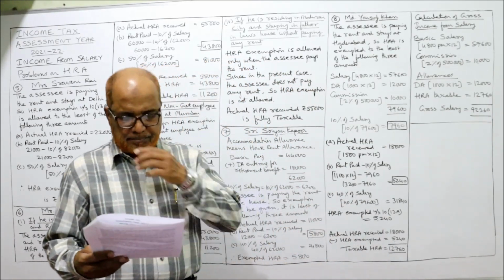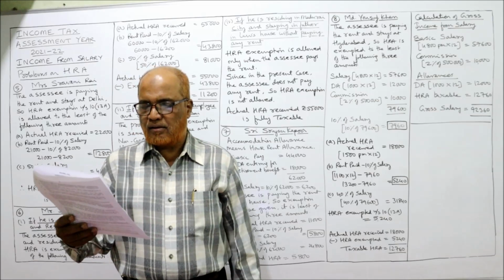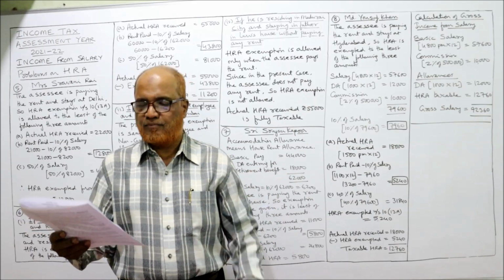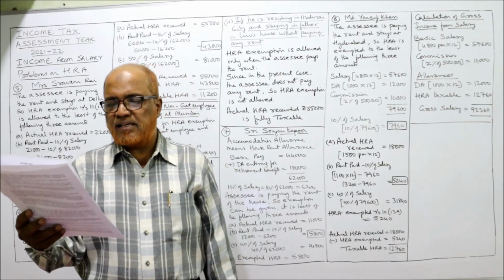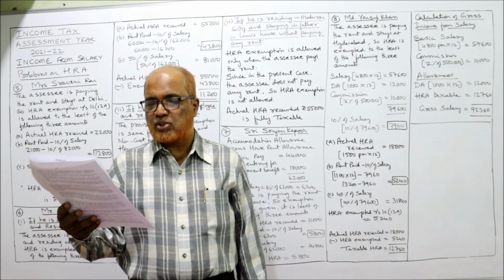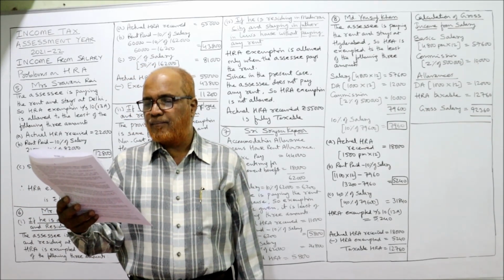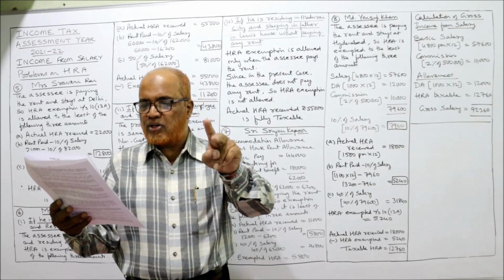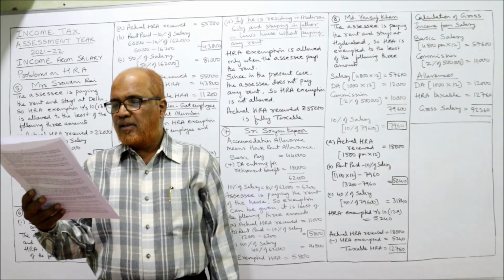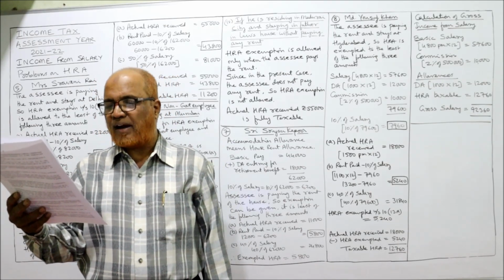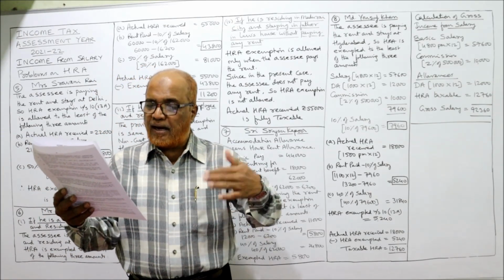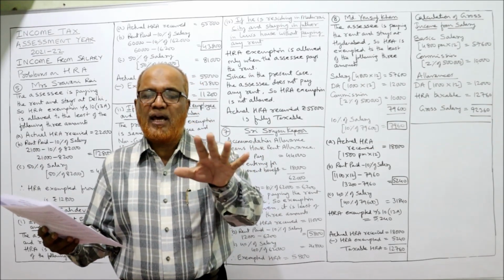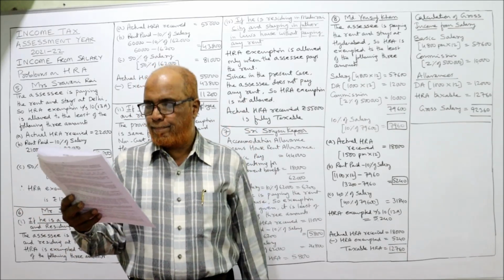See the eighth problem. Muhammad Yusuf Khan is an employee of a public sector unit in Hyderabad. Hyderabad, other town, 40%. He draws a monthly salary of 4,800 per month. House rent allowance 1,500. Dearness allowance 1,000. He is entitled to 2% commission on sales. A new point. The sales target achieved by him is 5 lakh rupees. The house rent paid by him is 1,100 per month. He is paying the rent.